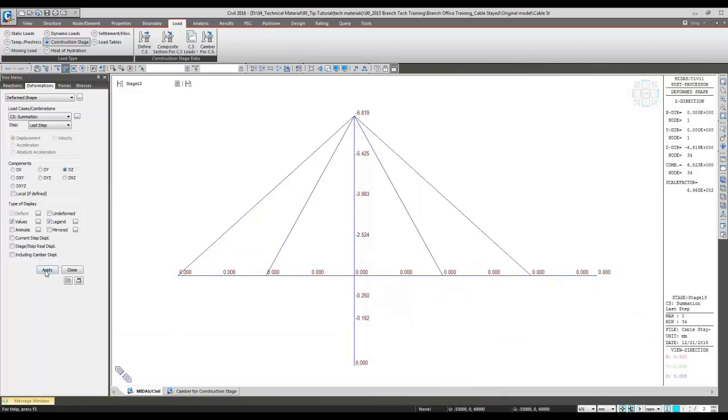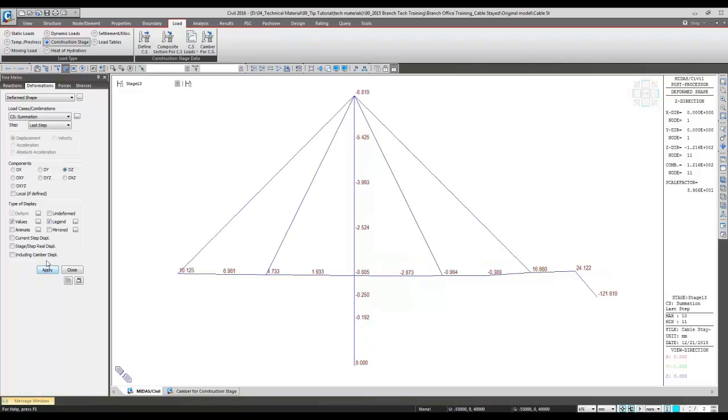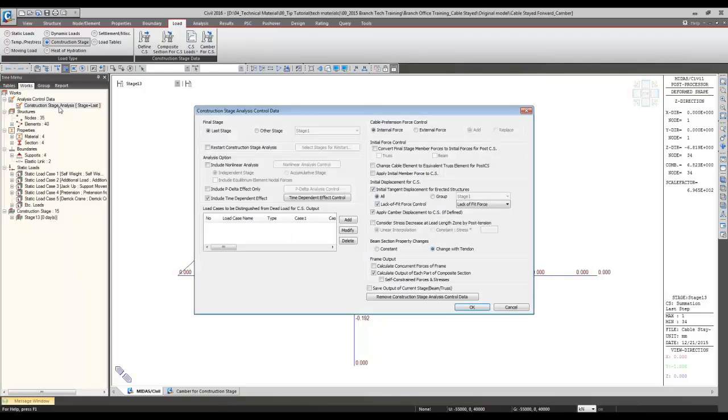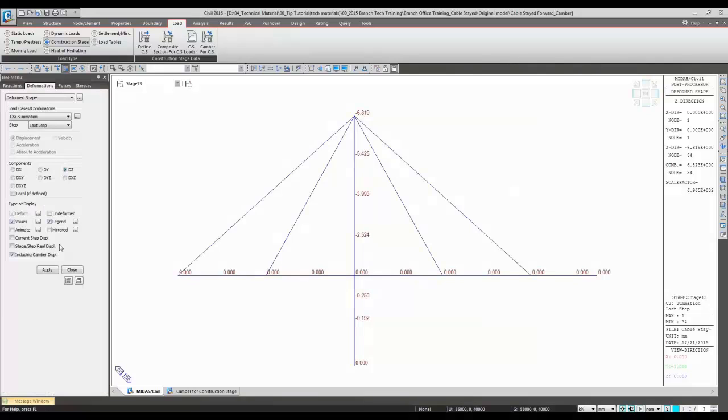So after updating the camber, how the deformation has changed, we can check from here. For that also, we need to check this option, apply camber displacements to CS. By checking this option, this field will be activated and we can get the results, including the camber.